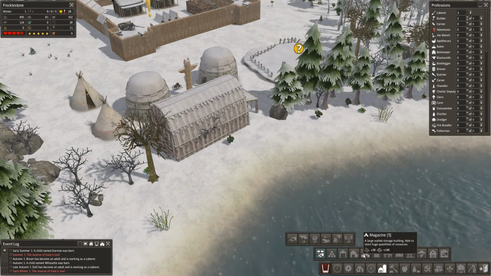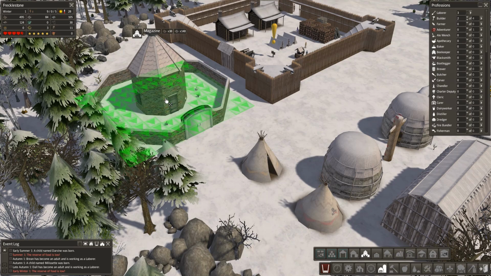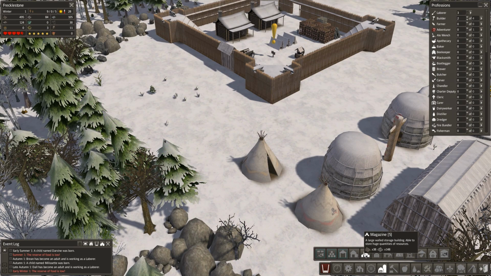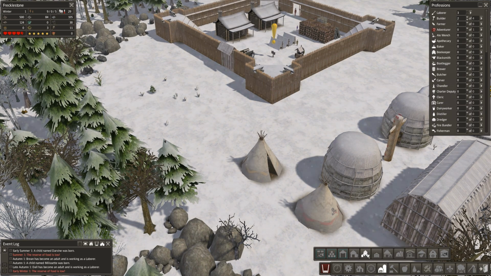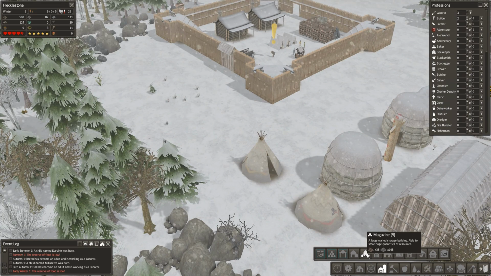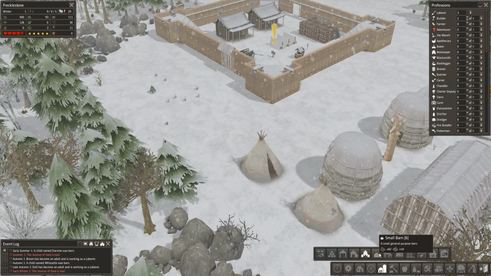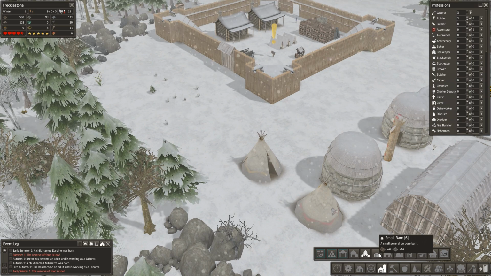So we've got storage barn. Oh wow, look at that. So what's so good about this building? A large walled storage building able to store huge quantities of resources. Yeah, you see, I wish it would say what huge is, because everyone's definition of huge is different. And yeah, ladies, we won't talk about the men, will we?